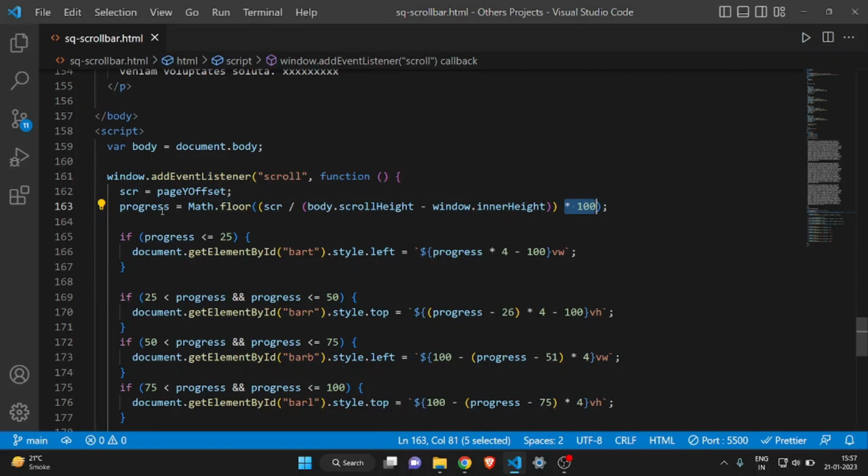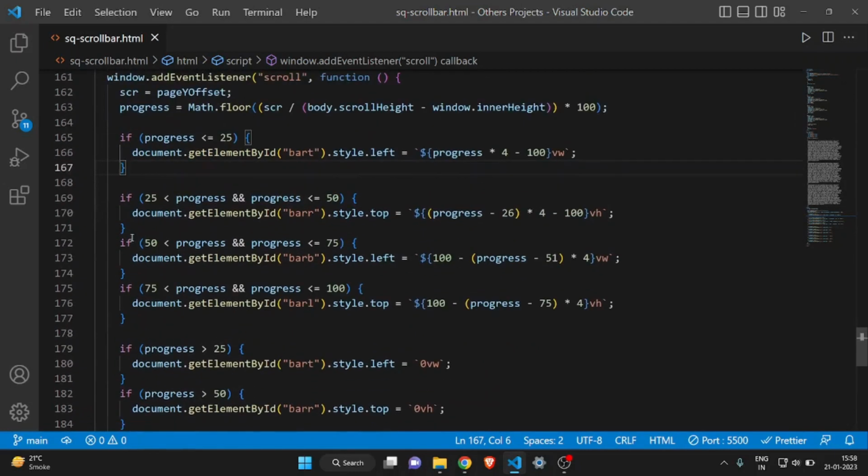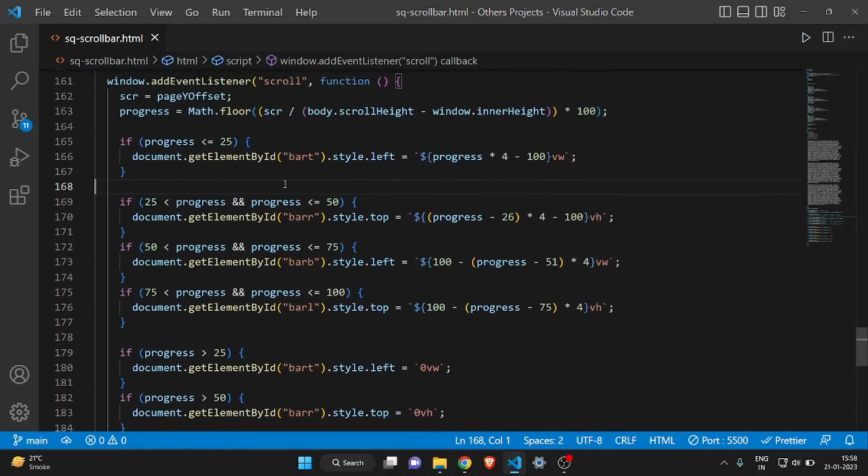So the value of this progress will be from 0 to 100, and we are using that value to define the position of the bar. As you can see, if the progress is less than or equal to 25, the top bar will move. You can see style.left is equal to progress times 4.